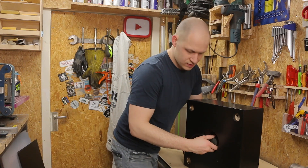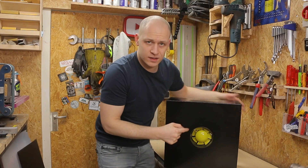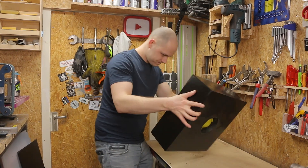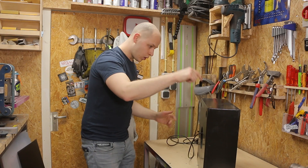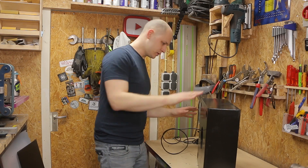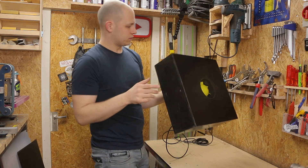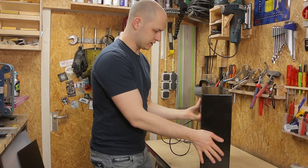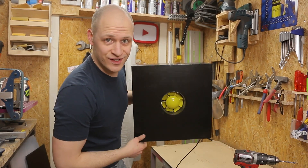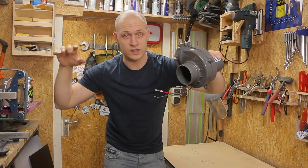It's actually easier than expected — I was planning on gluing this but it's such a nice friction fit that it's going nowhere. I just need to make a hole in here for the wire to run through so it can go behind the back and be invisible. I need to figure out which side is the front and which is the back. This fan is the one I'm gonna use in the bottom box.